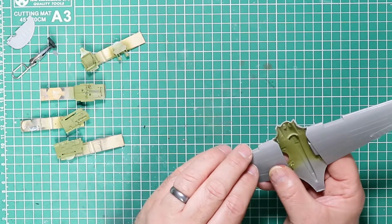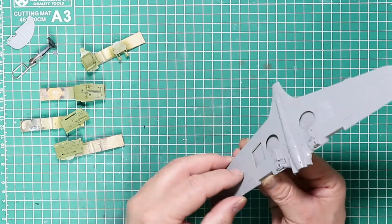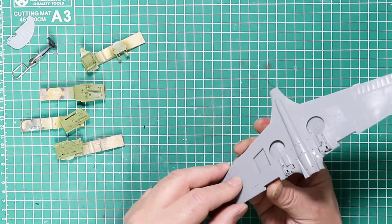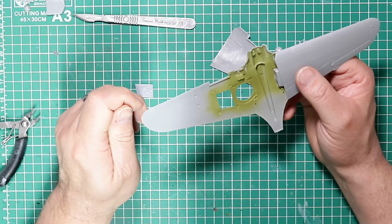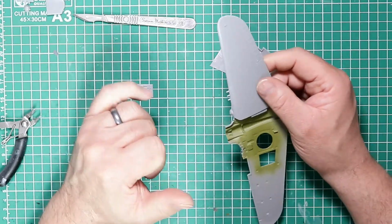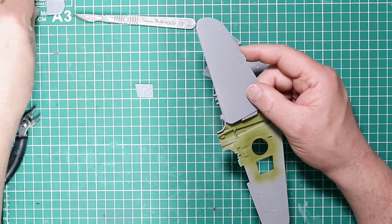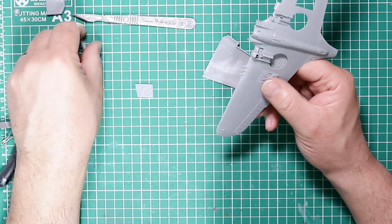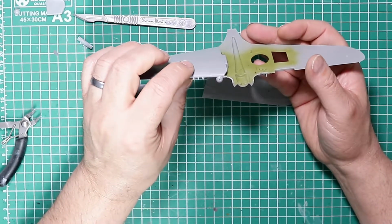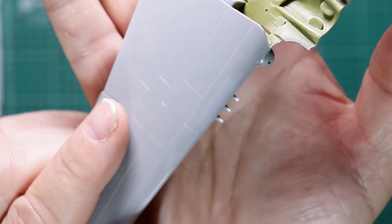So I'll just go through construction of the port wing with you and just show you the pitfalls that are waiting and the poor fitting parts that we're encountering again with the wing section. So let's take a look at assembling the wings on these P40 kits. The biggest criticism I've heard is that this gun insert doesn't really fit. Well, it does, it's quite a good fit, but it's how you prepare the wing and mate it together. As you can see, I've added this to that side and there's only a trace of the seam left.